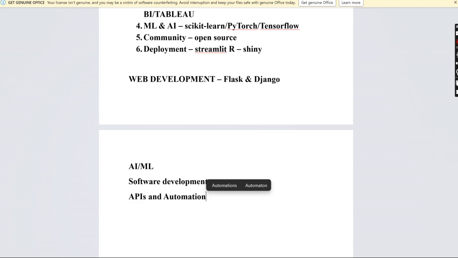The difference is because R is specifically meant for statistics, but Python is general. You can say it can be used for web development, scientific research, artificial intelligence, machine learning, and so just get to know the difference as we are going to cover our Python programming course.